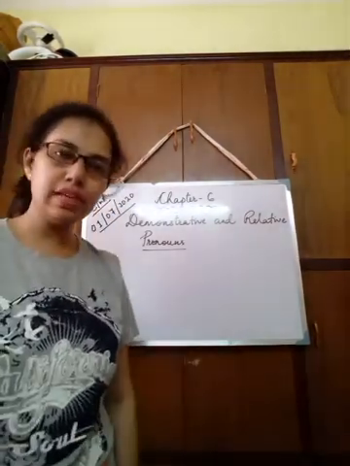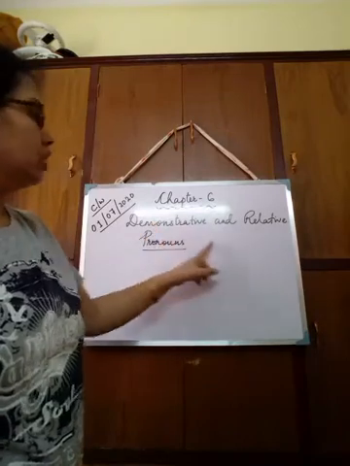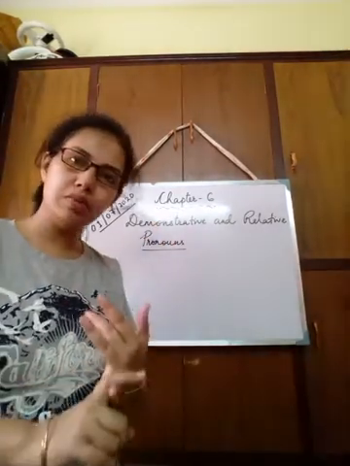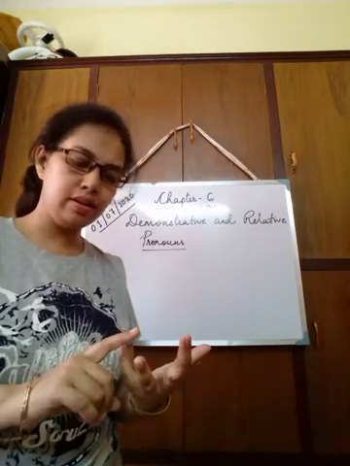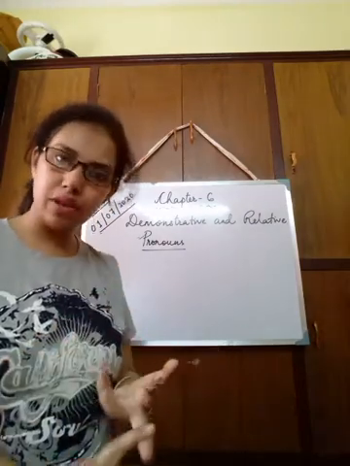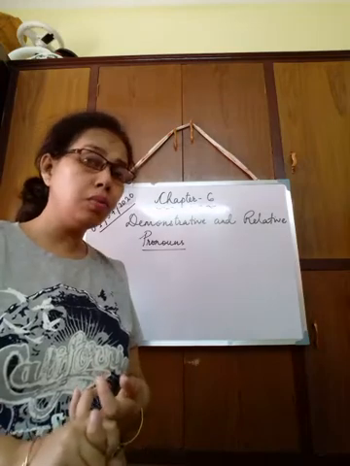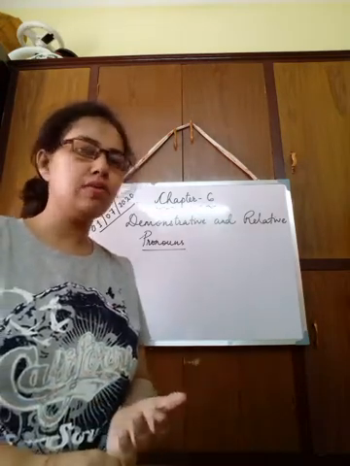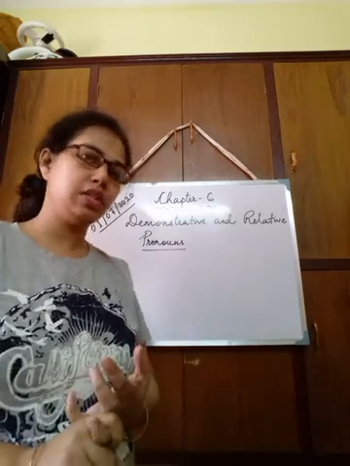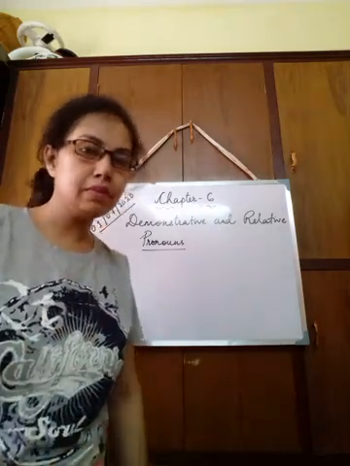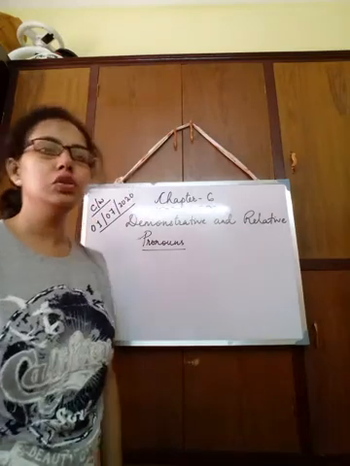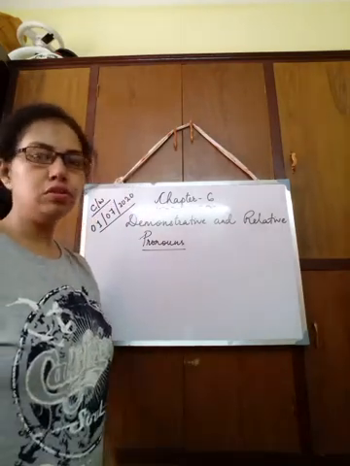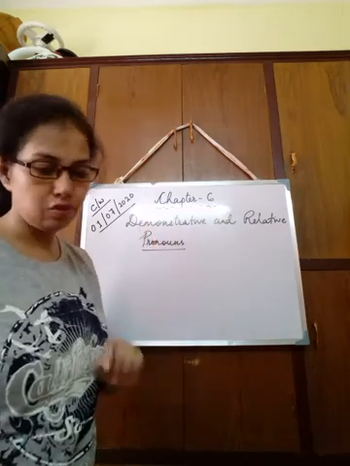Children, we will start with chapter 6, Demonstrative and Relative Pronouns today. I hope you have already understood what personal pronouns are. We have done possessive pronouns, we have done interrogative pronouns, and I hope you can now distinguish between interrogative pronouns and interrogative adjectives, possessive pronouns and possessive adjectives. That's a very important part, children. Please practice more sentences so that you don't make mistakes while identifying these. Okay, now moving on to demonstrative and relative pronouns.